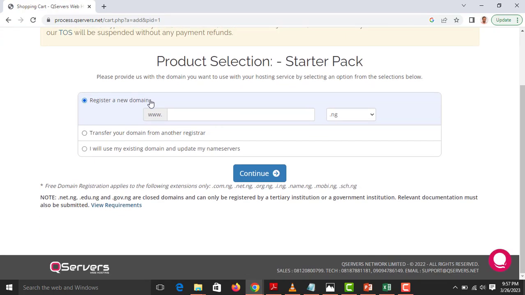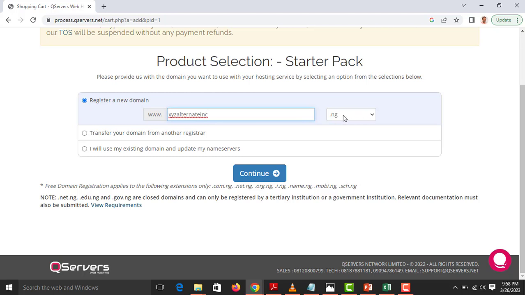Alright, so now here you see register a new domain, and I told you already that domain is your unique name. So usually you see www. So you're going to put in your name depending on the name of your business or what you want to use. So let's say I'll call my company XYZ Alternate Inc. Okay, why I'm doing this, because I want this name to be available. I don't want something that is too common. So you just come up with your own name and then type in there. This is to check if it's available.